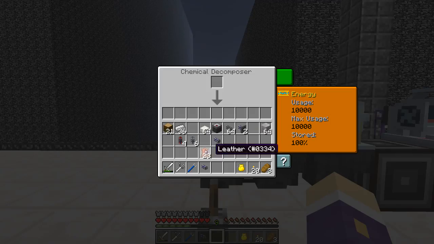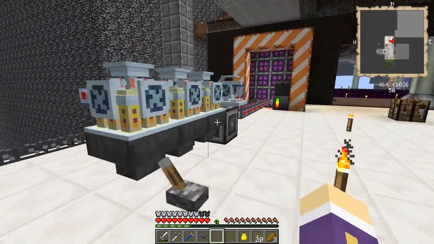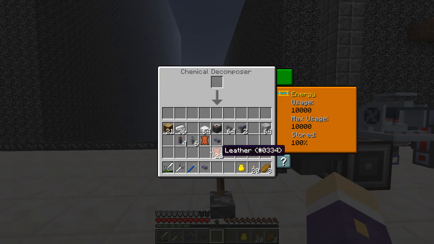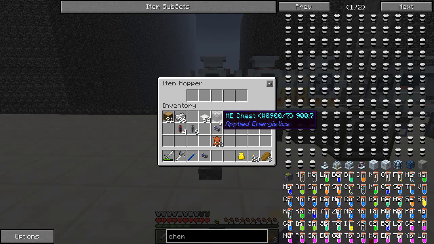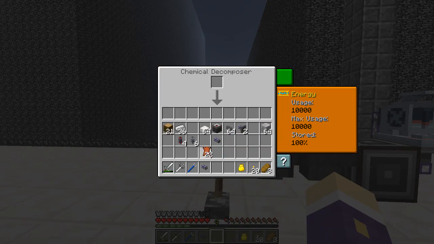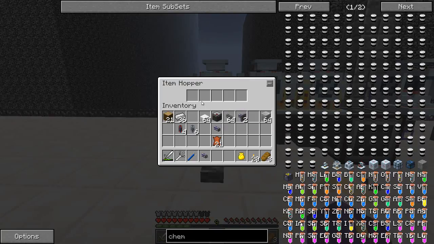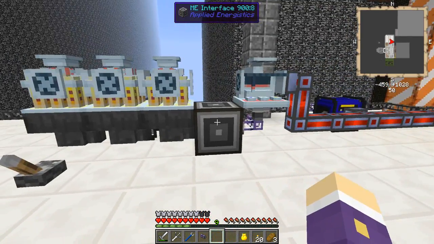I'm going to be making an infinite leather loop somewhere. I'm going to have to do an infinite leather loop here, no doubt. You put the leather into this chemical decomposer, and it will go through this hopper and out the other side. So, do that again. Yeah, there we go. And then it'll go through the hopper. I've currently turned this hopper off because I wanted to check that it was working. So it goes into that hopper, into that hopper, into that hopper, and away.